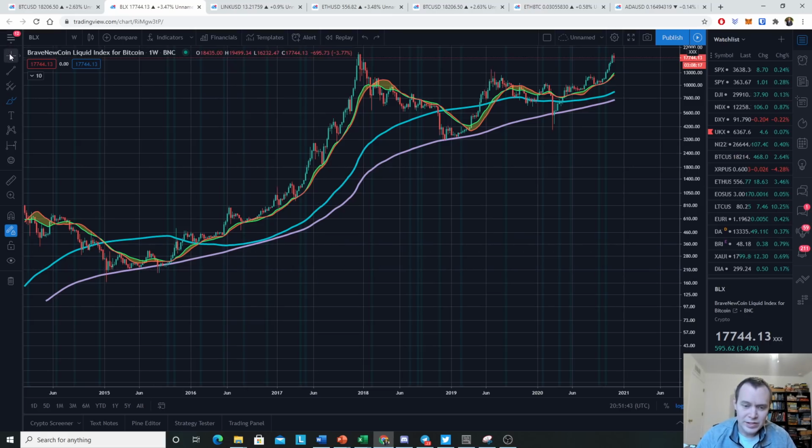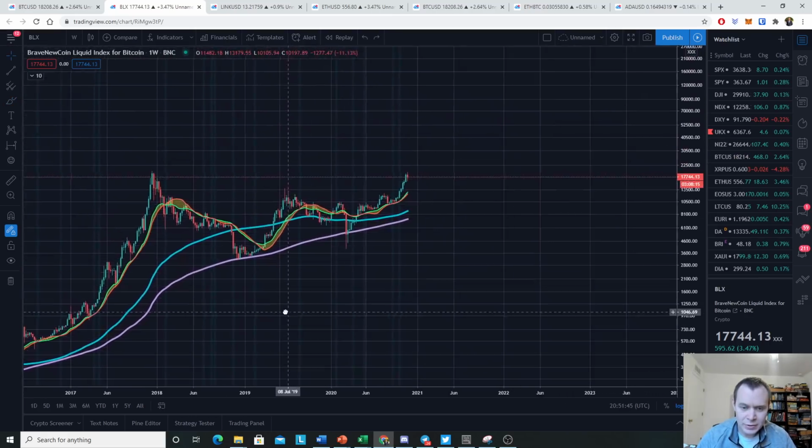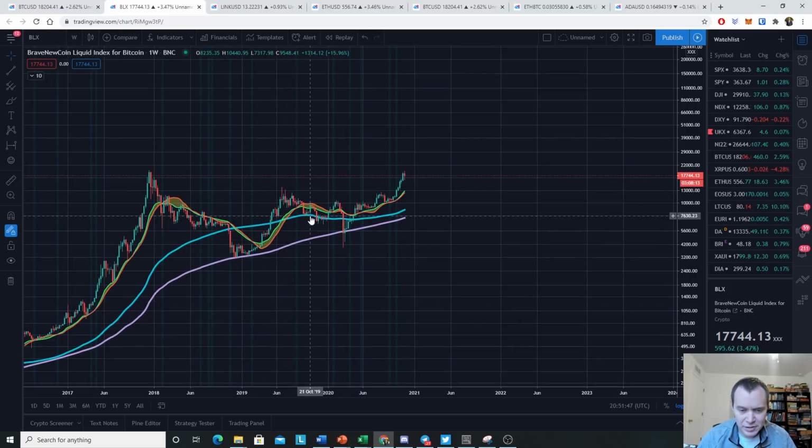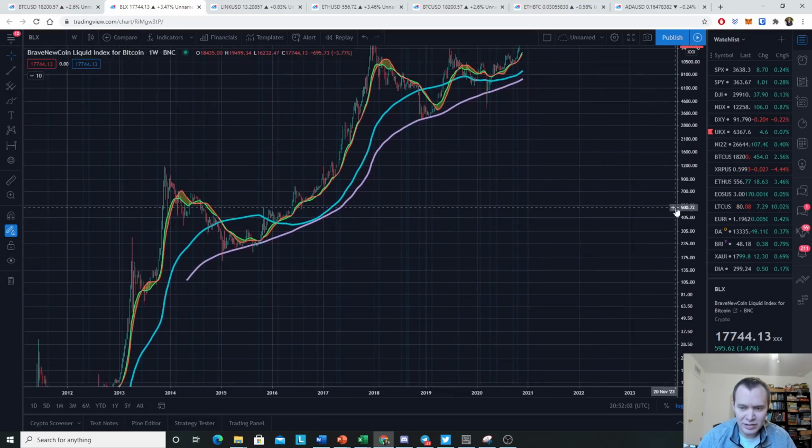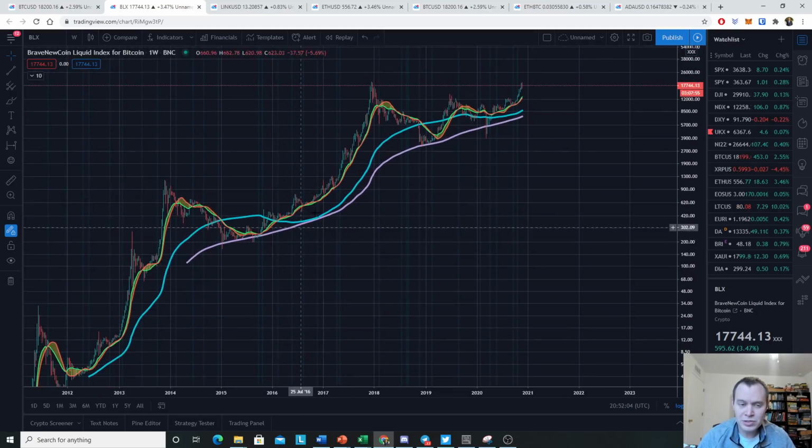Whereas so far in this market cycle, we've seen a similar type thing where the 100 week is coming towards the 200 week and they start to get close to one another. However, so far, they have not converged. And in fact, in the short term, it appears that they're starting to diverge again. Now, it's kind of hard to tell exactly what's going on in the relationship between these two moving averages.